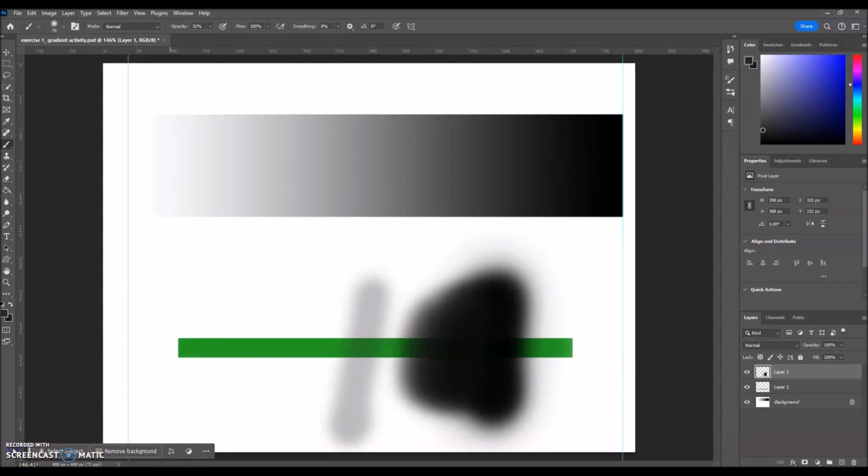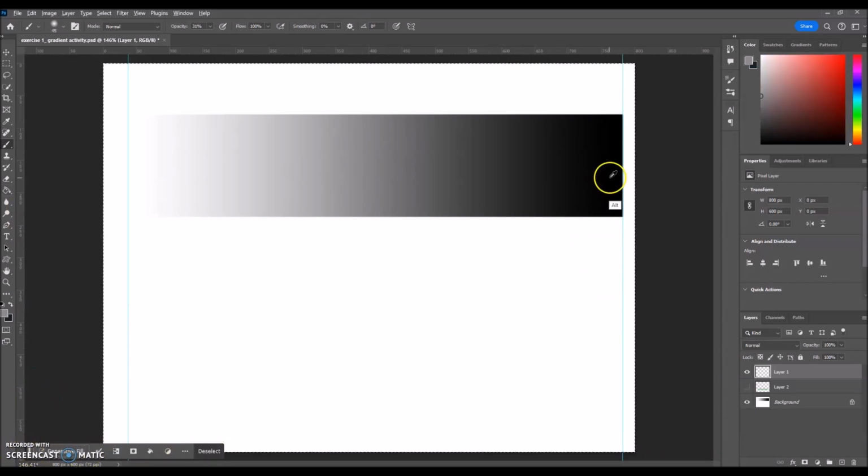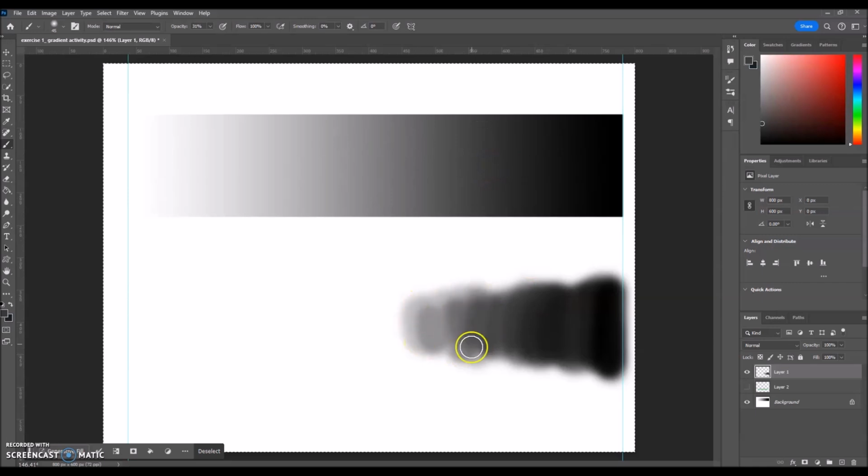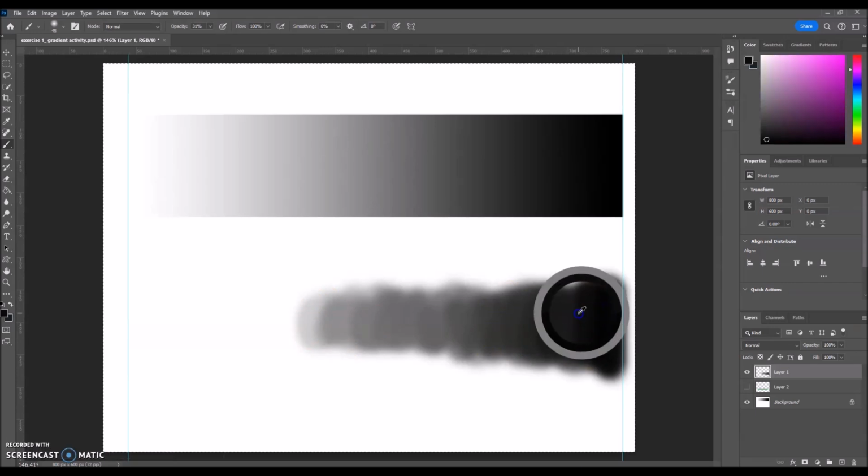Whatever color or value you sample is the darkest value that you can get, but you'll only get that value if you layer multiple layers on top of each other. So you can start by sampling some black and then starting to paint multiple layers to create that black edge. But then, as you start painting to the left, use fewer layers, and you can see that you start to get dark grays instead. Now you can go back up and sample directly from your reference and then continue to paint, or you can start sampling directly from the grays that you're creating on your own gradient. That just saves you even more time, speeds up the whole process.